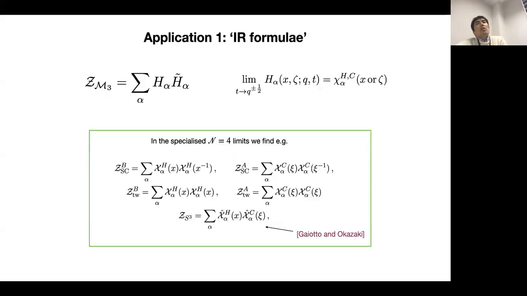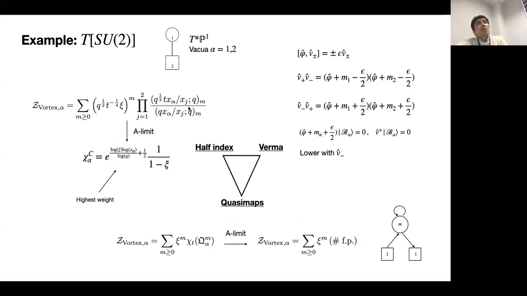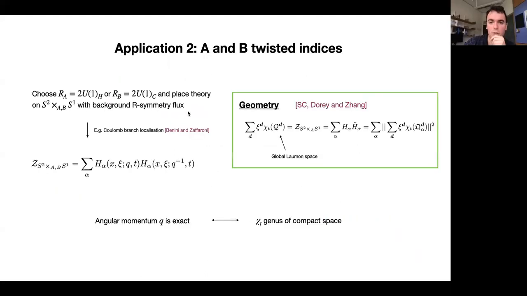Okay. So as far as I remember, to get a chi-T genus, you need to compute S1 cross sigma G instead of S2. Anyway, I may be wrong. Sorry. As far as I remember, S1 cross S2 corresponds to the Hilbert series of the Coulomb branch or Higgs branch. I may be wrong. Sorry.